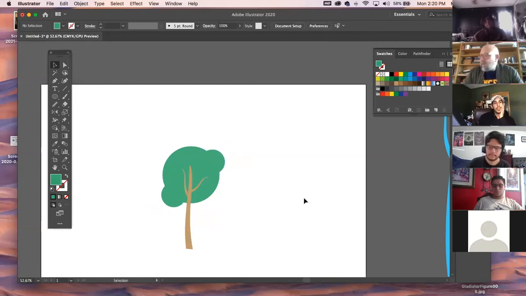But the thing I like about that tool for something like this is that I can get a little bit of randomness, so I'm not being so rigid. Does that make sense? Like when I'm drawing trees with a pencil or whatever, I tend to hold the pencil way back here and push the pencil up this way. Why? It gets a more organic line and it's a little more random. If you start drawing trees where you're over controlled with it, a lot of times they look stiff and they don't look organic. So I'm always looking for tools that can give me a little bit of randomness. Does that make sense? I'm always looking for that.